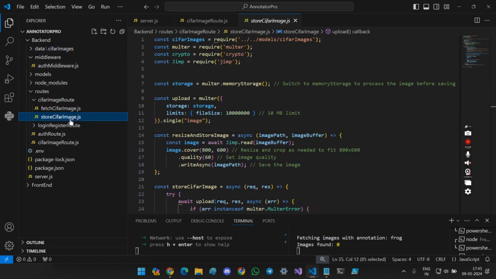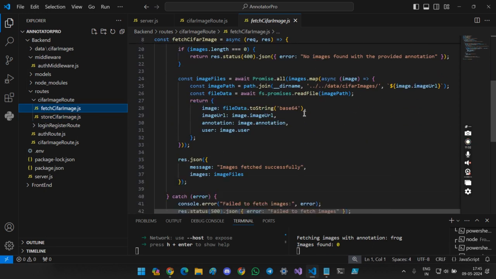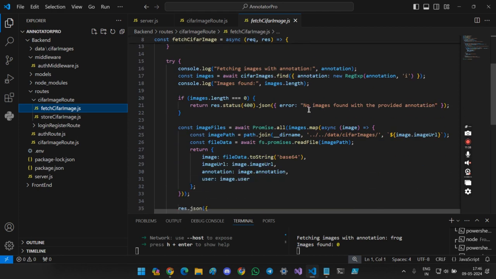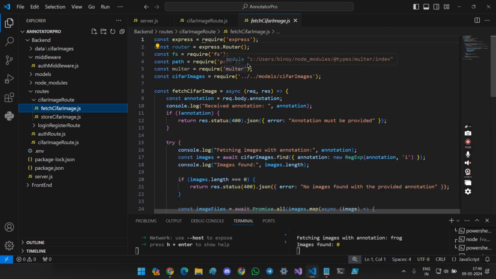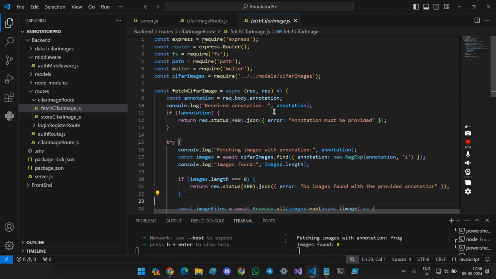Now let me go to the fetch image part. Fetching images is also simple. Here we don't have to use multer. We can directly fetch by using the path library. Here the images are fetched from the dataset images folder. But before that, if I get a request for an image, the key component for me to verify what images to fetch will be the annotation.